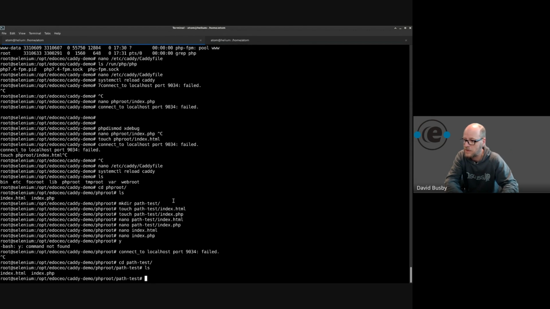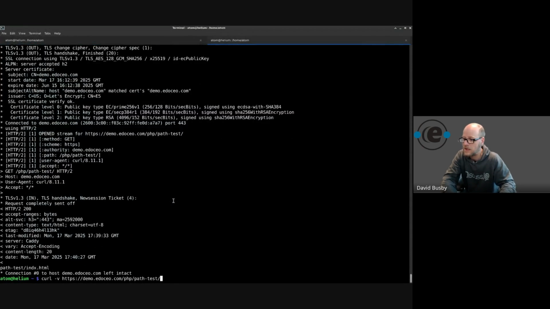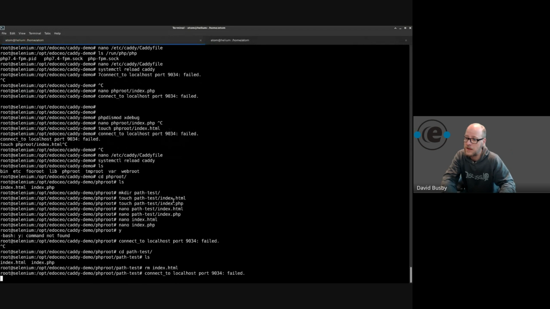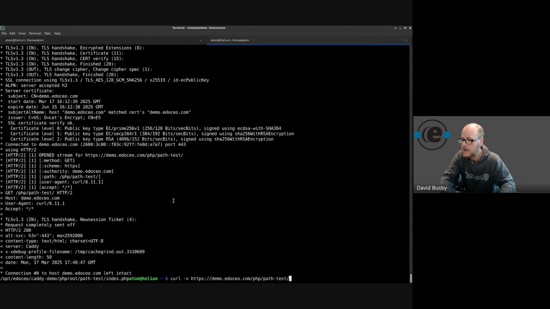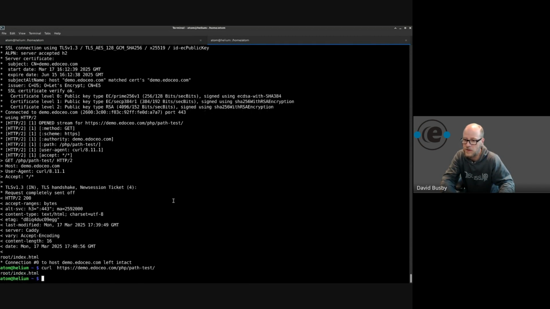So then if we go into path-test and remove index.html, now what does it fetch? It gives me index.php. That's what's expected. Now I'll just remove that index.php, and what do I get from path-test? Now I'm getting root index.html. I'll just turn verbose off.